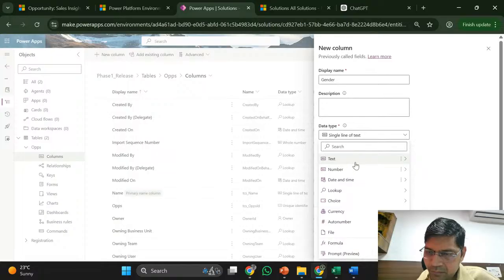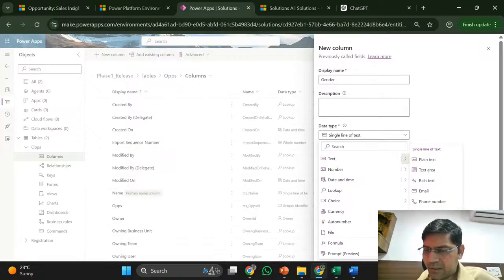But at least you should understand what different data types we are able to see in Dynamics D365 CRM, so that you can understand which field we need to take for what. I need to display plain text, text area, rich text, email, phone number, ticker symbol, URL.